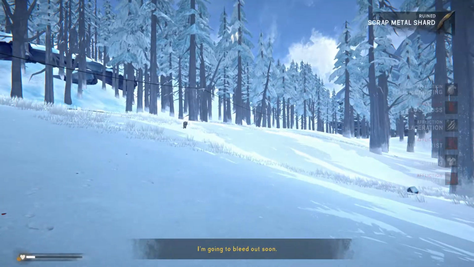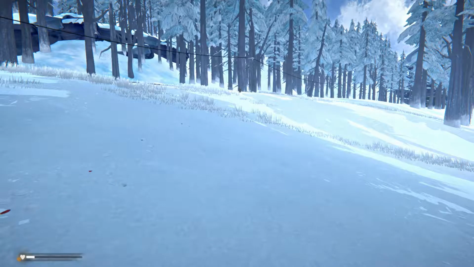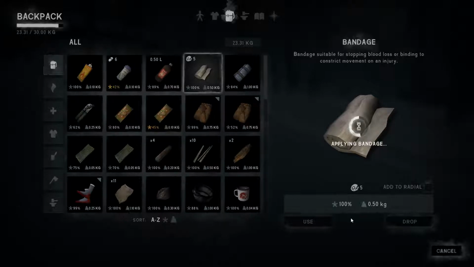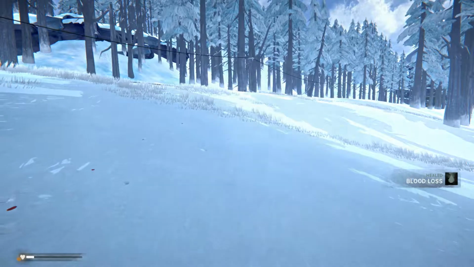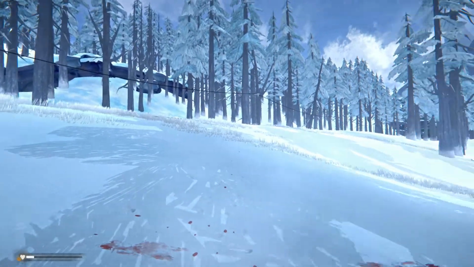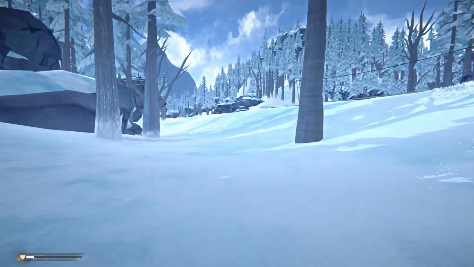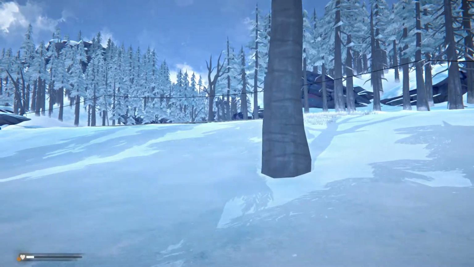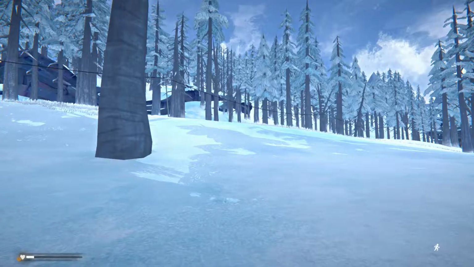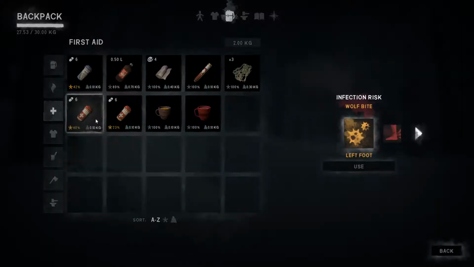Come here, you bastard. Gonna bleed out soon. Please don't attack me while I'm sorting myself out, for goodness sake. Okay, well, Jesus, that nearly killed us then. That nearly proper did us in. Okay, what? Sprain wrist, I need to take two, I call it paracetamols. I know it's not paracetamols, it's painkillers.